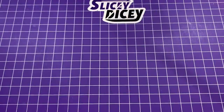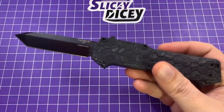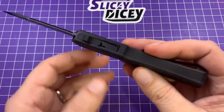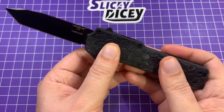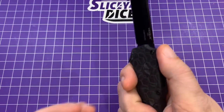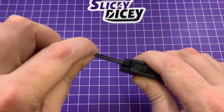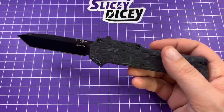Now we're going to move on to the Hogues. Starting with the Hogue Automatic — I have not had a Hogue automatic before, so this is kind of cool. It is OTF; it is the Compound. I haven't done a full review yet, but there definitely will be one. It's a Tanto — I like Tantos. I do like the G10 scales; it is an aluminum chassis underneath with kind of G10 wrap on it. A lot of OTFs are aluminum so they're kind of slick — I like this one because it has some grip. I've held a fair amount of OTFs and the action on this is as good as any of them. It has the usual blade play, about the same side-to-side as a Microtech does, but not up and down. These are right near the $250-$300 mark. Nice deep carry clip.